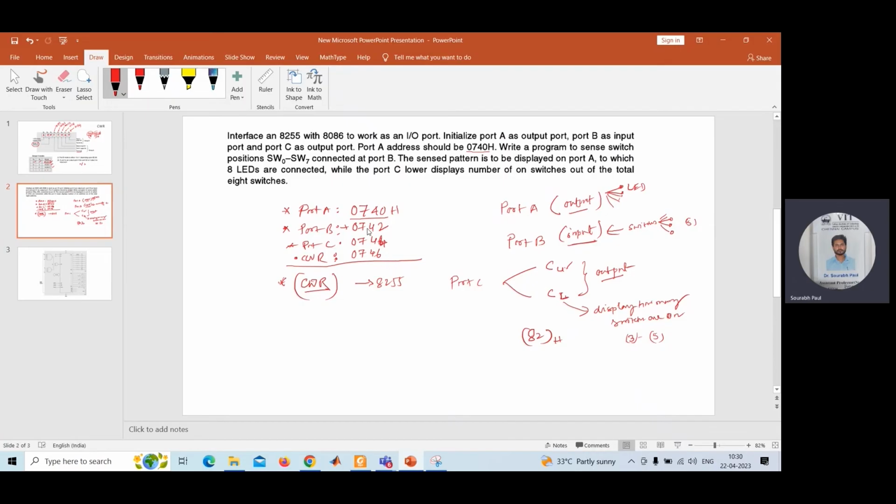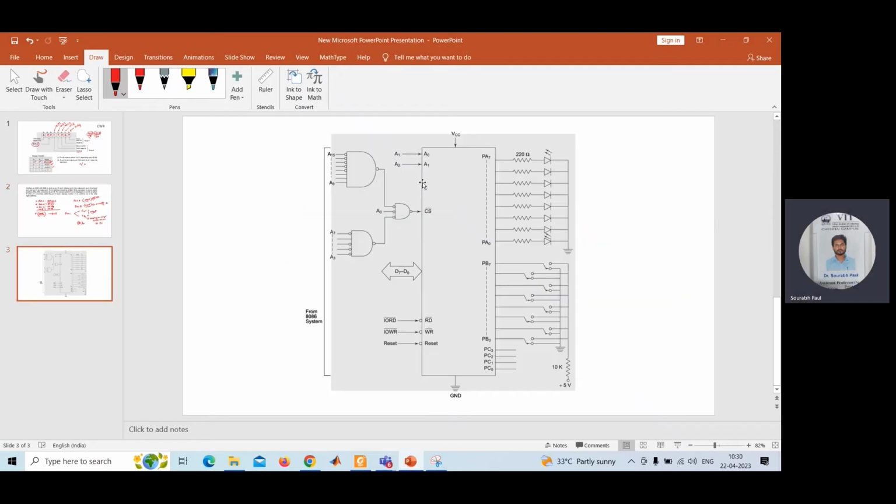Now why is it happening? The address line, if you see how the interfacing is done, that I will tell at the end also after completing this problem. The address lines of 8086, these 2 bits, actually A1 and A2, have to be connected to address lines A0 and A1 of 8255. For your understanding, you can call them A01 and A02 for 8086.